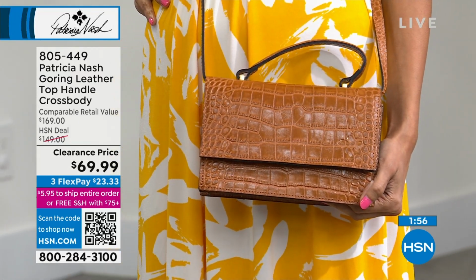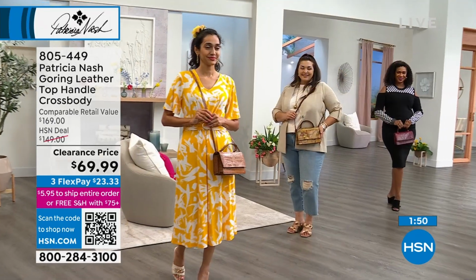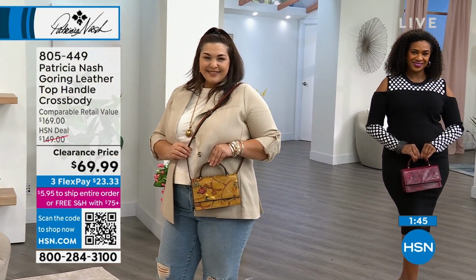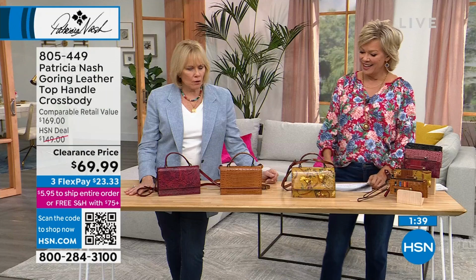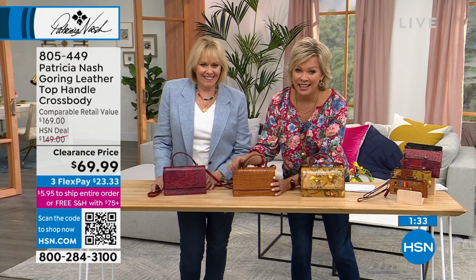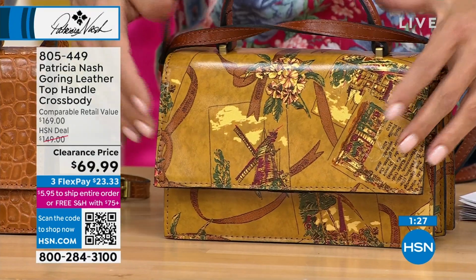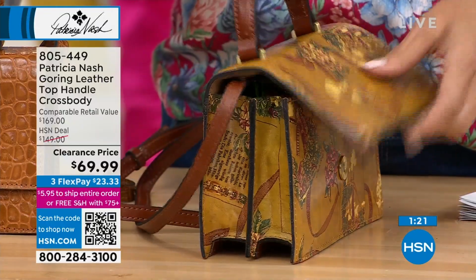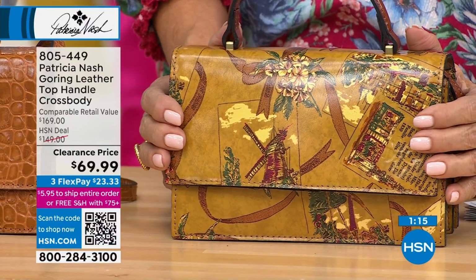Every woman at every age needs a handbag like this, even if it's for Sunday at worship. Just those pieces that, when we don't feel like we have to carry everything we own with us, this is that perfect special piece that you're going to really treasure. Oh my gosh, I hate to leave this table because I know this is not going to be seen again at even $70 more. So it truly is a steal and a great opportunity maybe to test the waters of Patricia Nash. If this is your first, or if you're a collector, it really is, I think, the size of a handbag that most of us are missing in our options.